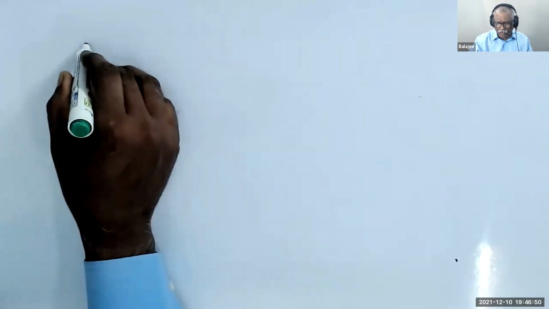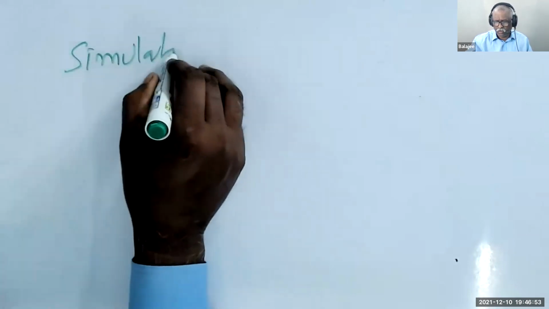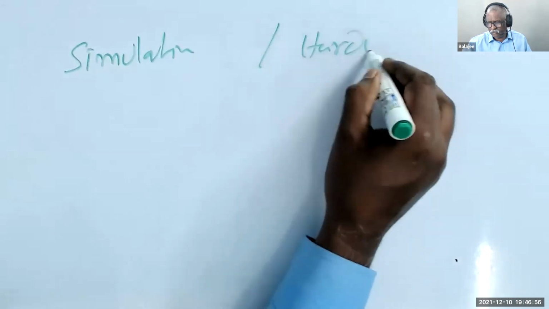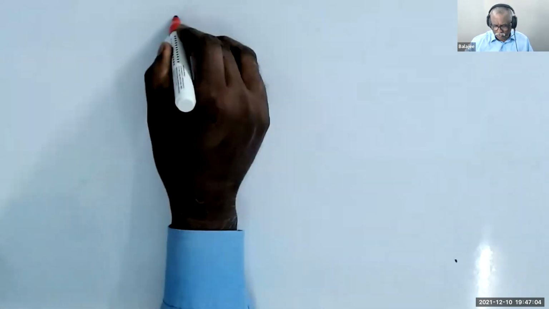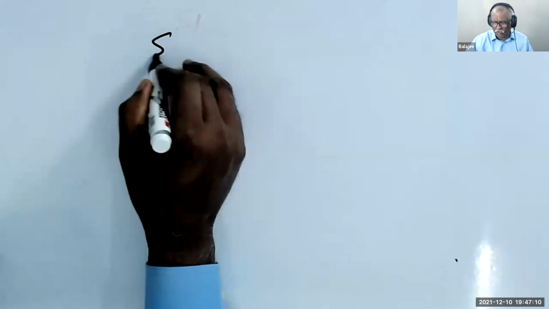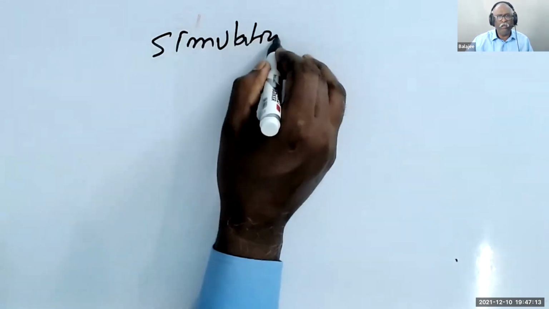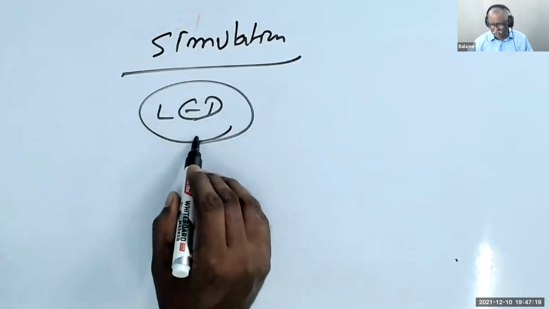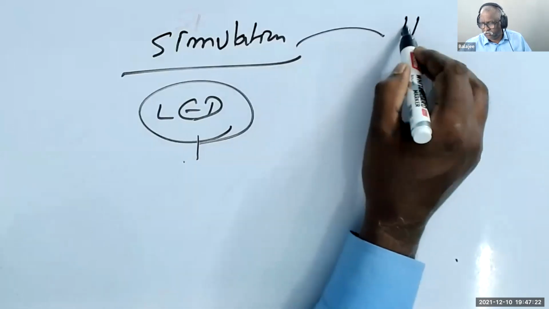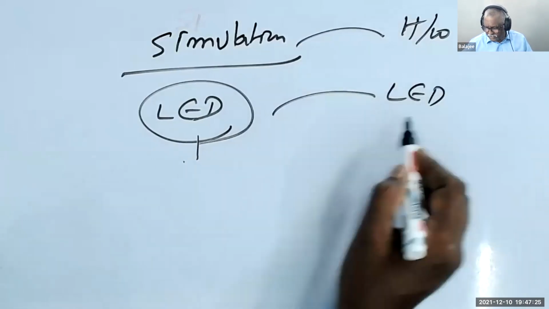That's why I showed you the hardware today. The reason was, what is the difference between simulation and hardware? If you say that on simulation, I can do everything on LED very well, I'm very good at controlling LEDs, then go to hardware, connect the LED and check the same thing, whether you are good or not.